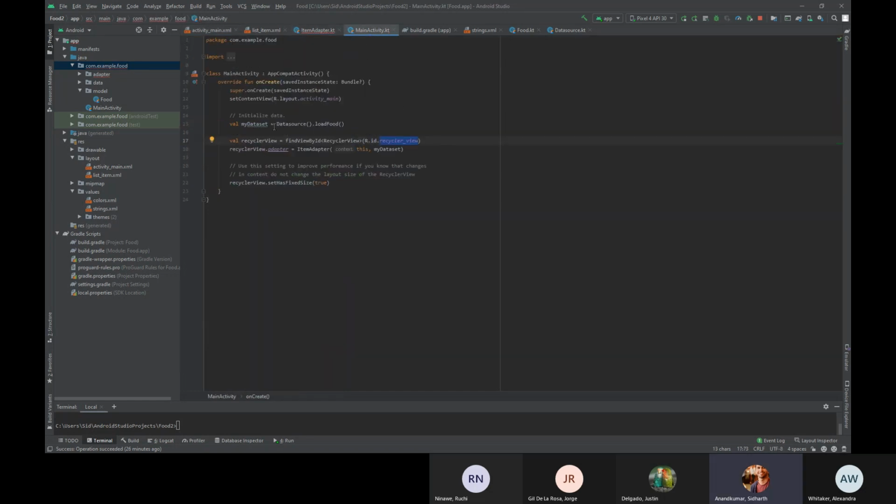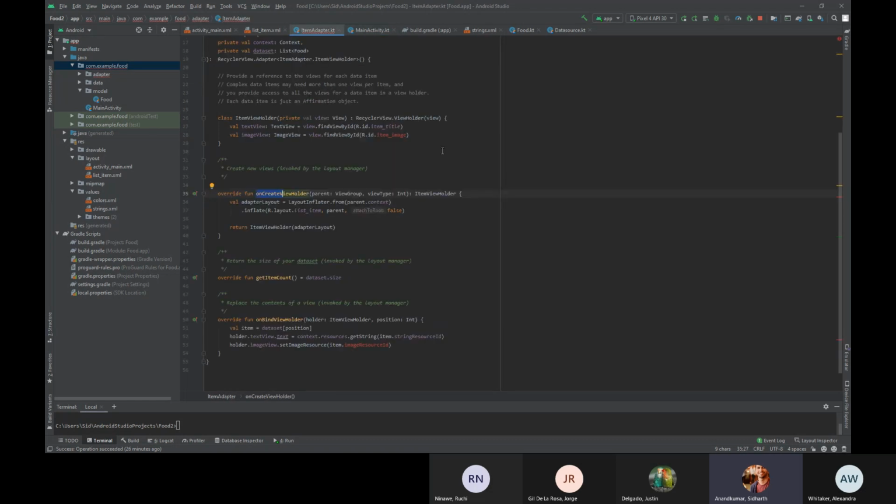And then it's saying in the item adapter, use my data set. And what is my data set there? Well, it is simply getting the string, and right here, on bind view holder, it is getting the string and the image and replacing it, like I said.